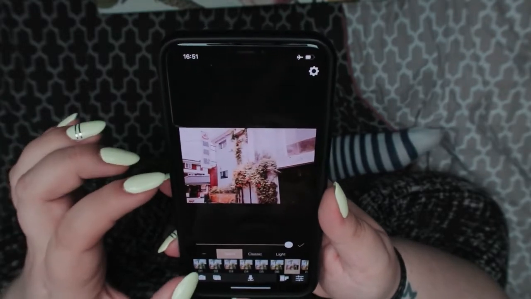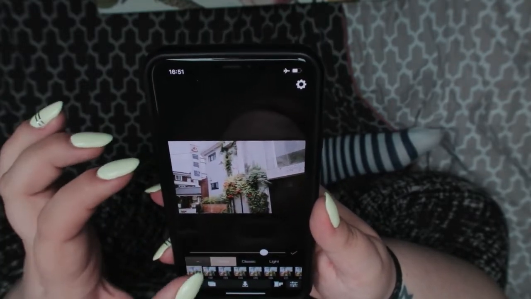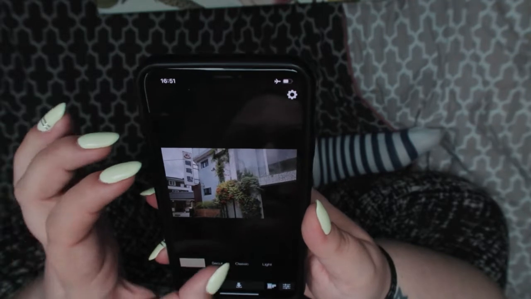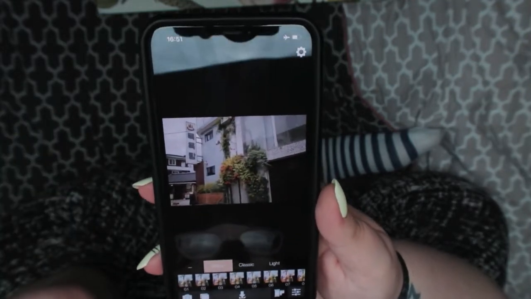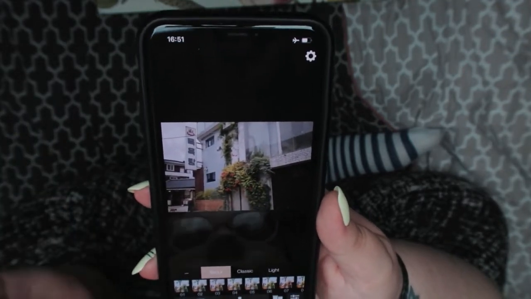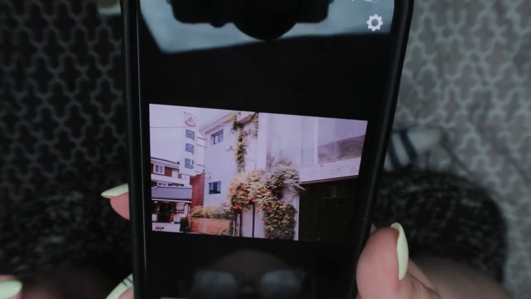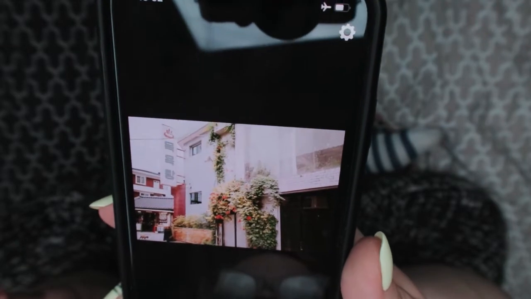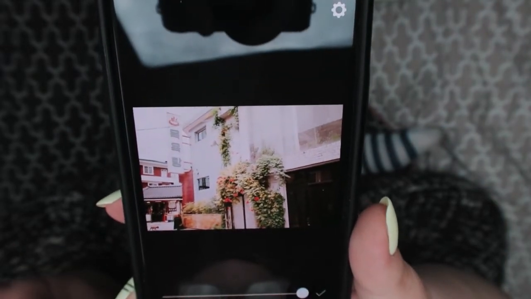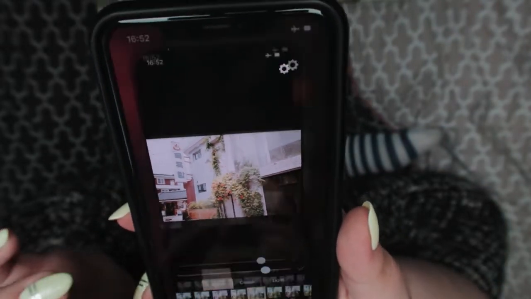I will show you on some example pictures we have here, and it looks a little bit like this. It looks bad if I show it like this, but never mind.